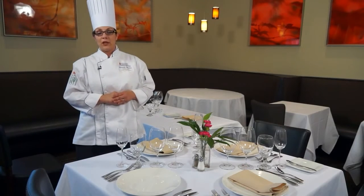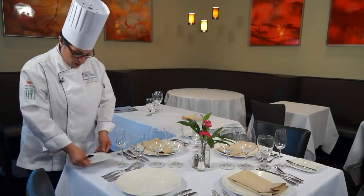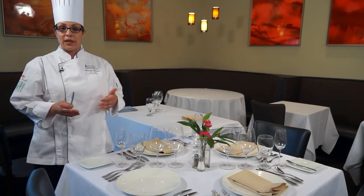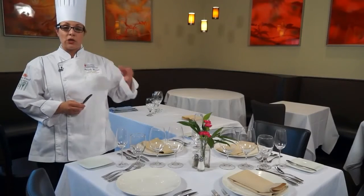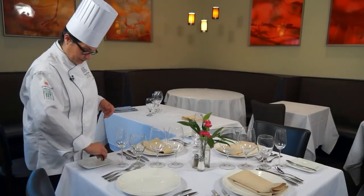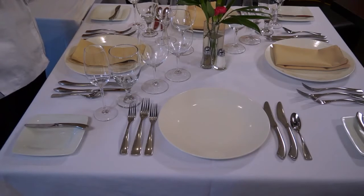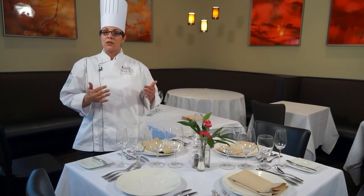Next, we will add what we call a B&B plate, known as a bread and butter plate. With that, we will place a knife. This will always go to the left of the guest, in line with all the other plates on the table. If there's any type of design on your plate, make sure that design is in the same place wherever you place it on the table — same thing with the charger plate. In setting the bread and butter knife, we want to make sure the handle faces the guest so they're aware as they reach over with their right hand that that is the knife and plate they are supposed to use. If a person is left-handed, we do not cater to that in the initial setting, but we can move it for their convenience. Remember, service is about your guest — if a change needs to be made, we have no problem doing that.